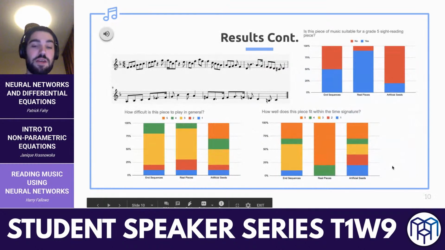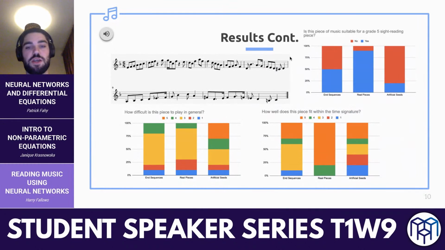Here in the top left, we've got a piece of music that was generated using the neural network. This is a bit of grade 5 violin sight reading music, because that was the training data I had. And as you can see, it looks all right, actually. The musicians in the audience will probably see this and think, yeah, that could potentially be a grade 5 violin piece of sight reading music. This is obviously one of the better ones I'm showing you. And unfortunately, I can't play it for you because of the sound issues.